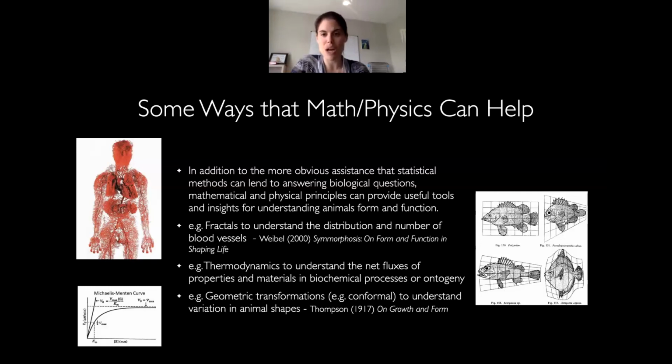And so we can draw on these kinds of mathematical tools and physical tools to help us understand these complex systems at the organismal level, which Alessandro and I both think is a little bit lacking. I mean, it would be really nice to explore this more and to see the insights that we can gain into these kinds of complex systems.